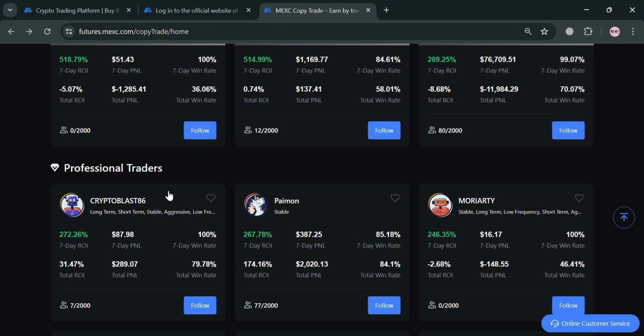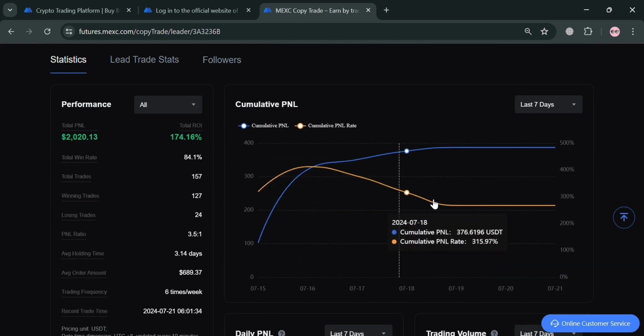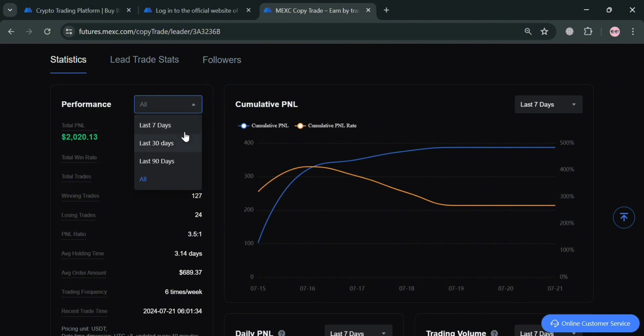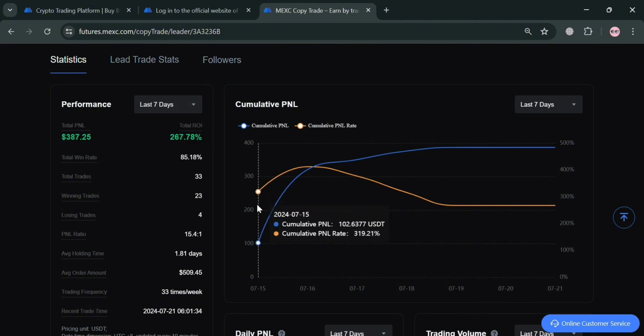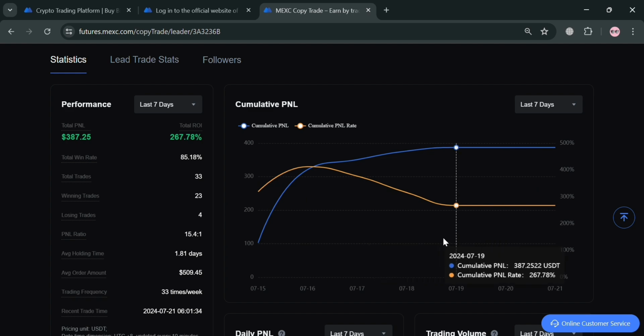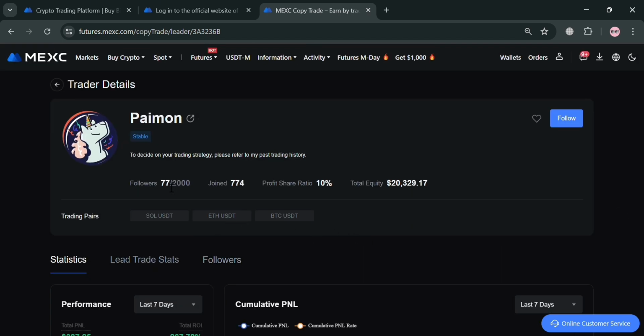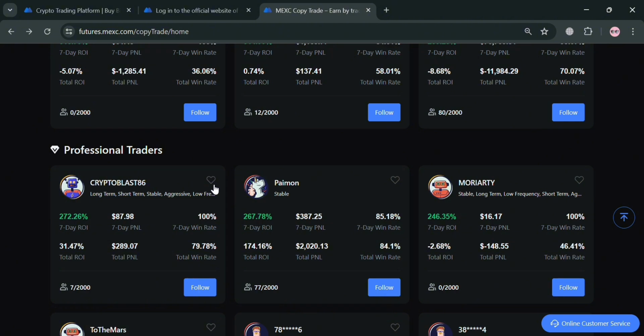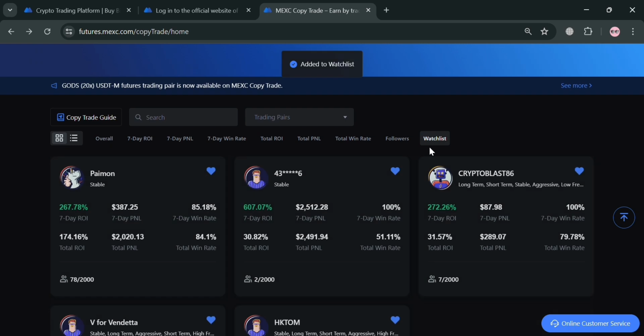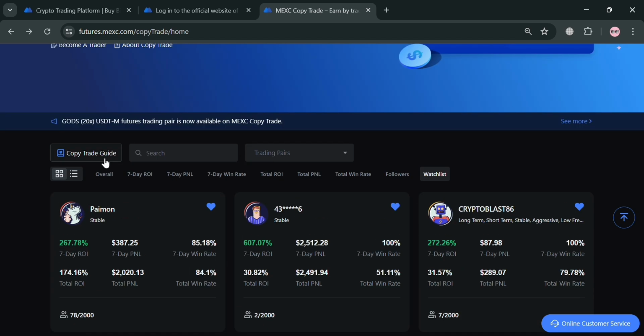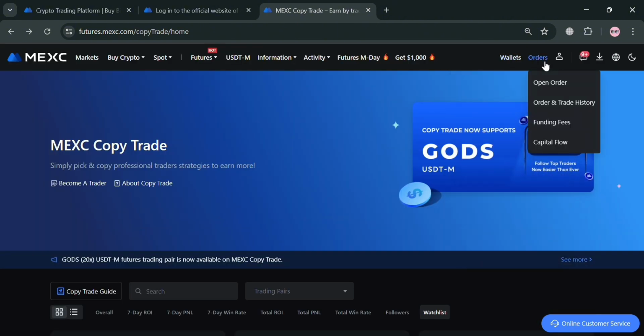Now aside from these top traders, you could also navigate here below under professional traders, in which you can choose this kind of traders instead of top traders, since the difference between professional traders and top traders on the Mexc copy trading platform lies in their trading experience, risk management strategies, and overall performance. As you can see here, these professional traders are more likely to be stable, the kind of individuals or traders who have extensive knowledge of the cryptocurrency market and have been actively trading for a significant period. So basically, once you copy the traders' strategies and style, you can also see here under orders on the top panel, all of your open orders, trade history, and many more.